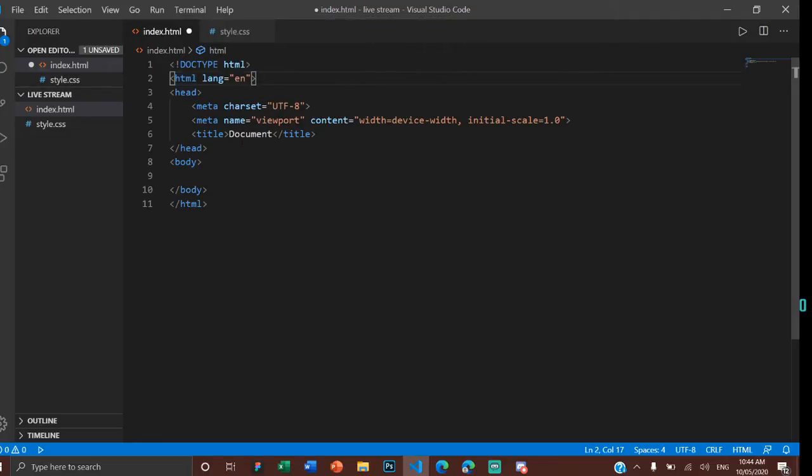This means basically without the HTML element you won't have any of this. You can have the doctype HTML, but if you didn't have the HTML element, it's not gonna work. Look, I can just delete this, and I'll show you.